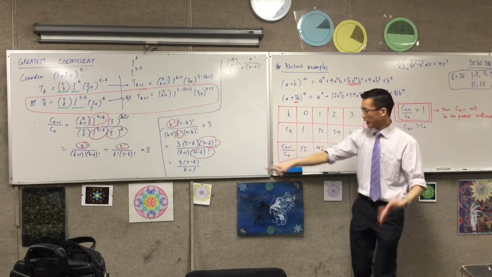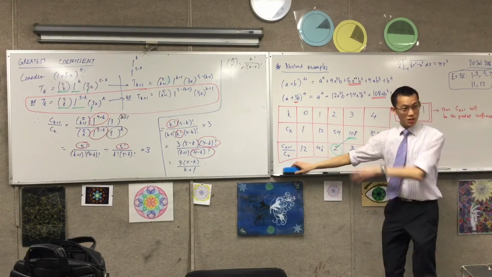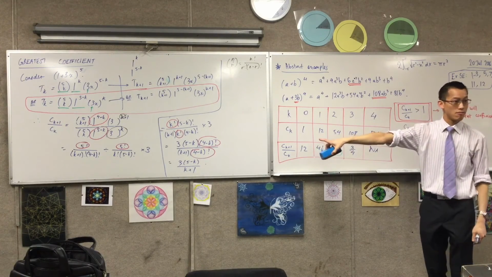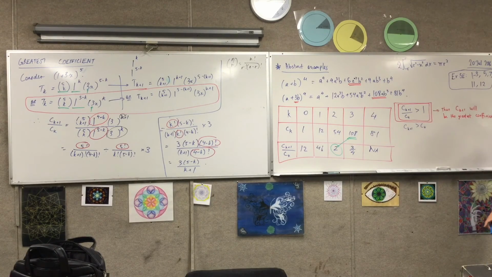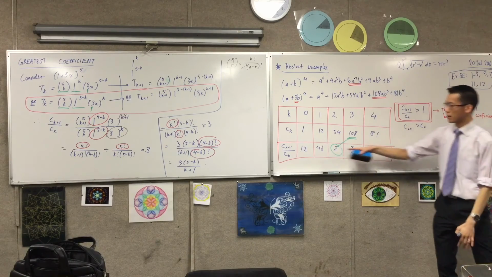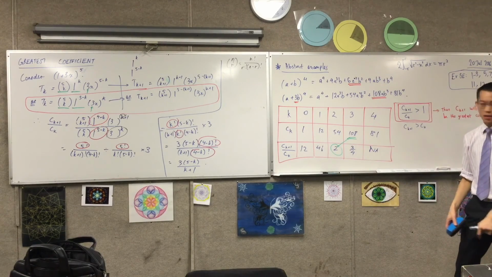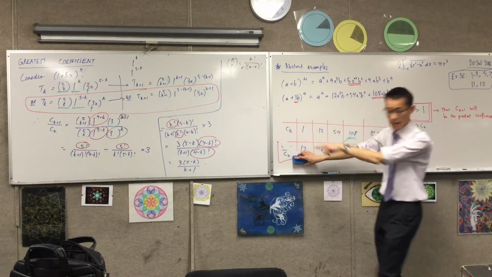That, generally speaking, is what will generate these numbers down here for me. And now that you can see I pointed that out, I'm now going to get rid of it, because what do I want to do with that ratio? I want to solve for when it's greater than 1, which will tell me in what region, what part of the binomial coefficients in the expansion will continue to get bigger and bigger. Can you go ahead and solve that for me while I rub this off? Find out when that thing is greater than 1.